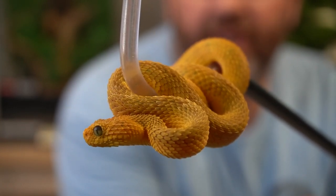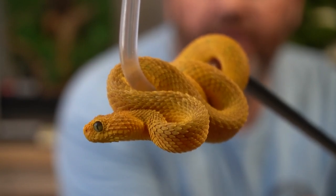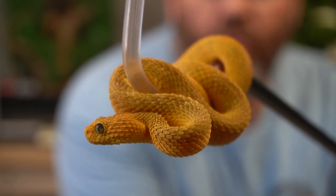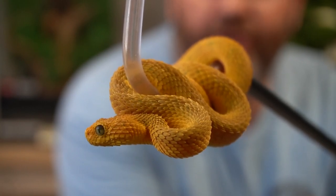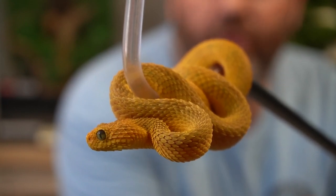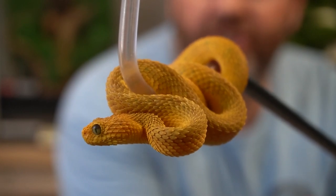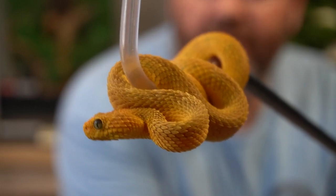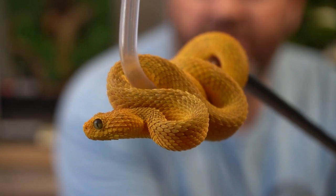I've learned a lot about these guys — their care requirements and keeping them alive, making sure they're sustainable and live a good life. I have had one pass away on me. It was a wild caught, I didn't get a necropsy done, so I'm not quite sure why it passed away. I'm going to chalk it up to the fact that it was an import and not all imports make it. My whole collection did not die from it. Luckily I do keep my snakes in quarantine when they come, so I didn't have a problem with any other snakes getting infected.